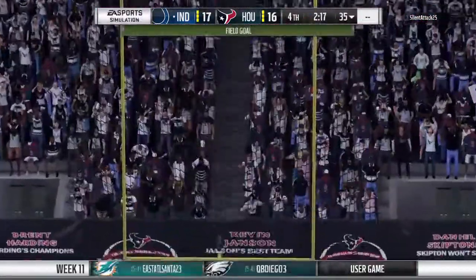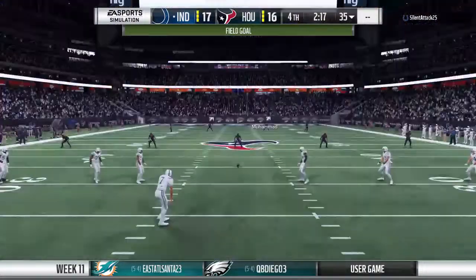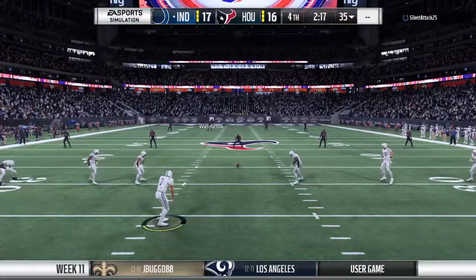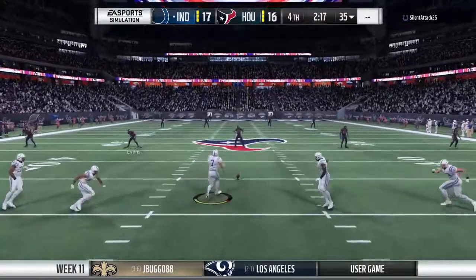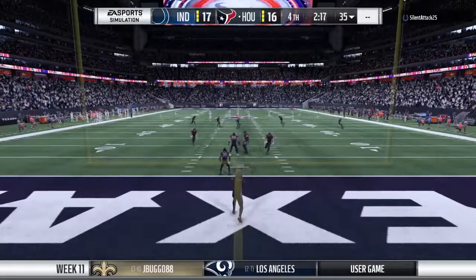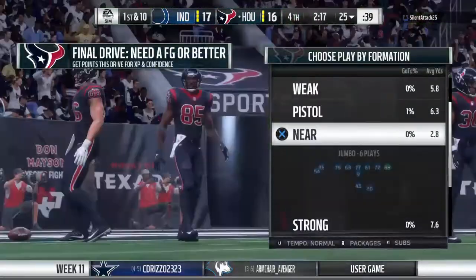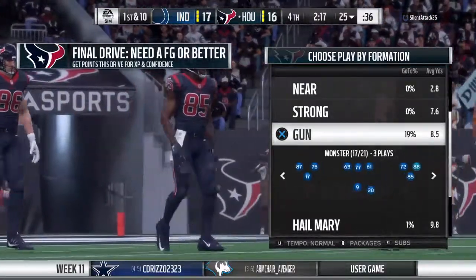And the kick by Butker is good. And with that, they have taken the lead by a point here in the fourth. So a miss on his first attempt, but this time he gets back on the bike and knocks it home. I know this will surprise you a little bit, Brandon, but you know kickers can be a fragile breed sometimes. You got to wonder what's going through his mind, but he didn't let that first miss impact him one bit.